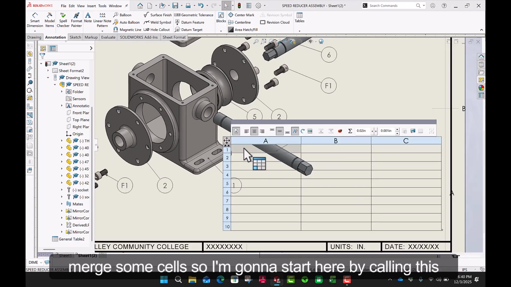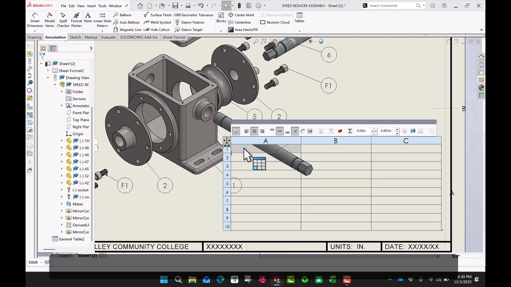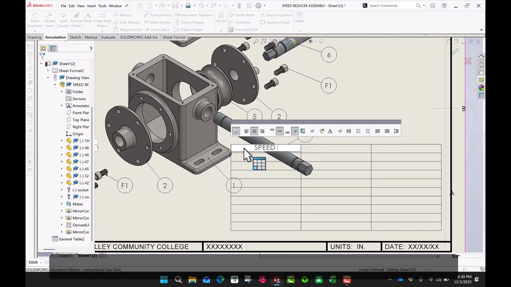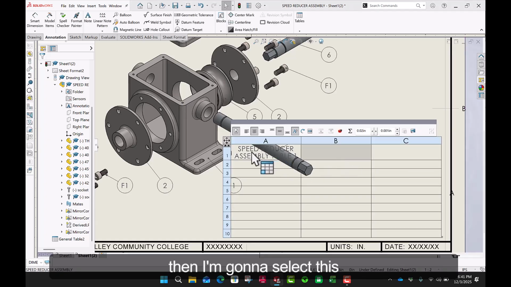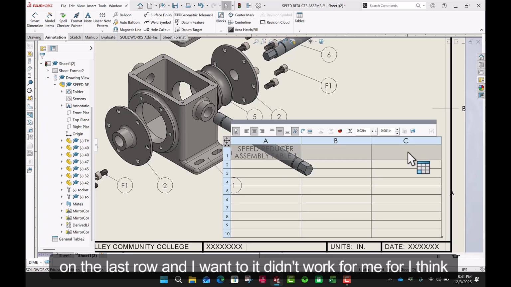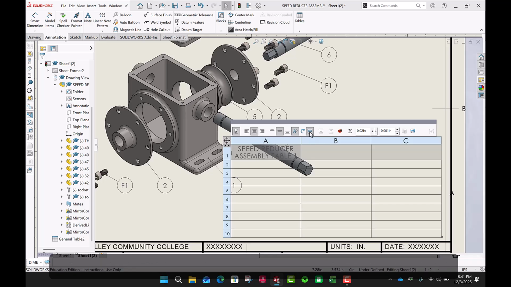We're going to merge some cells, so I'm going to start here by calling this speed reducer assembly table 1. And then I'm going to select this whole row, click here, hold shift, click on the last row, and I want to, this didn't work for me before, I don't think it's going to let me do it.